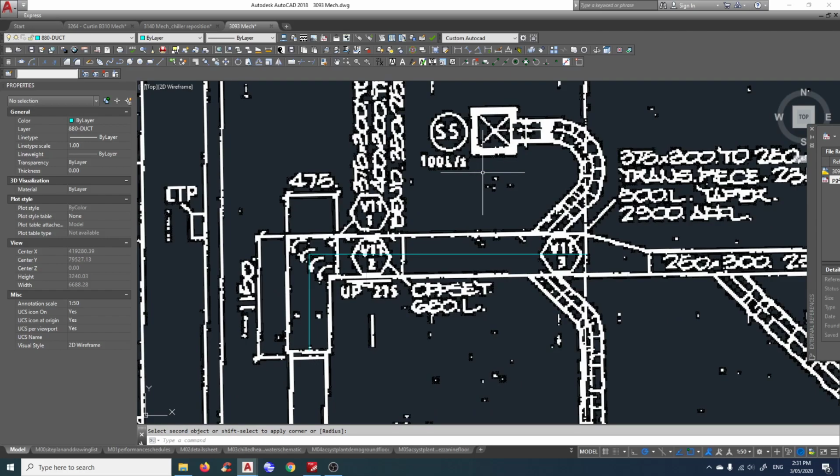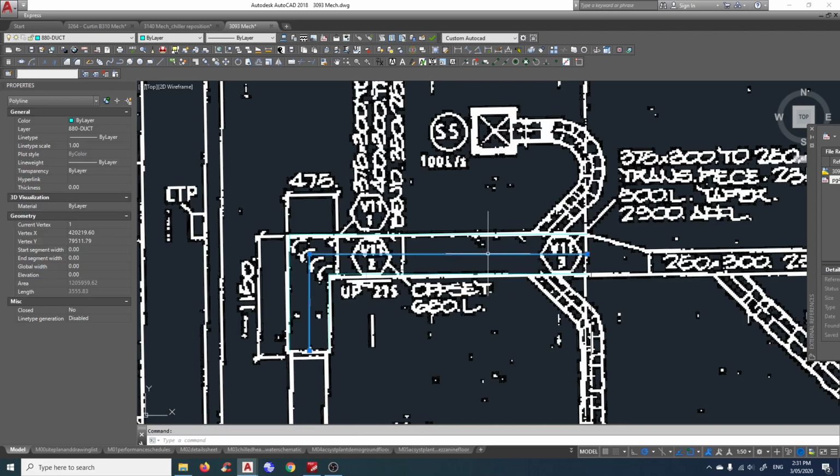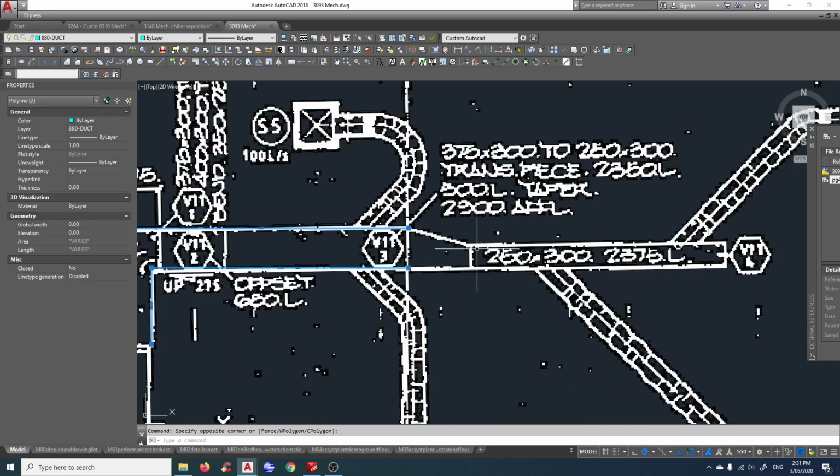Now you write offset, type 375 divide by 2, and you offset this duct. As you can see here, you have two lines, which is 375.